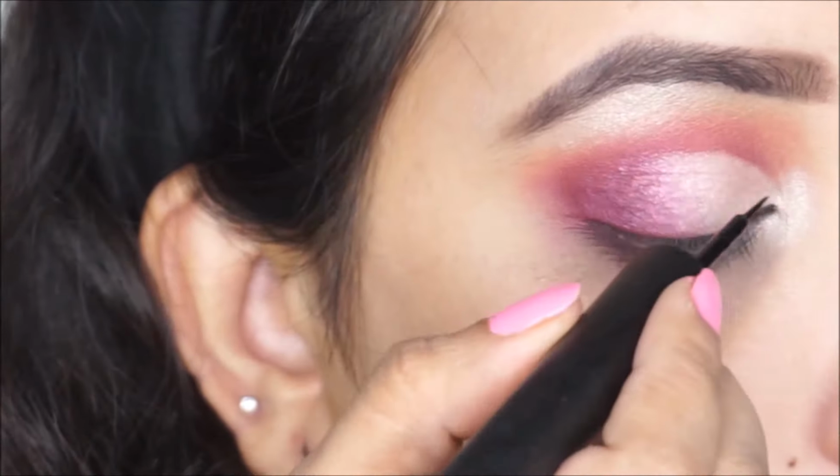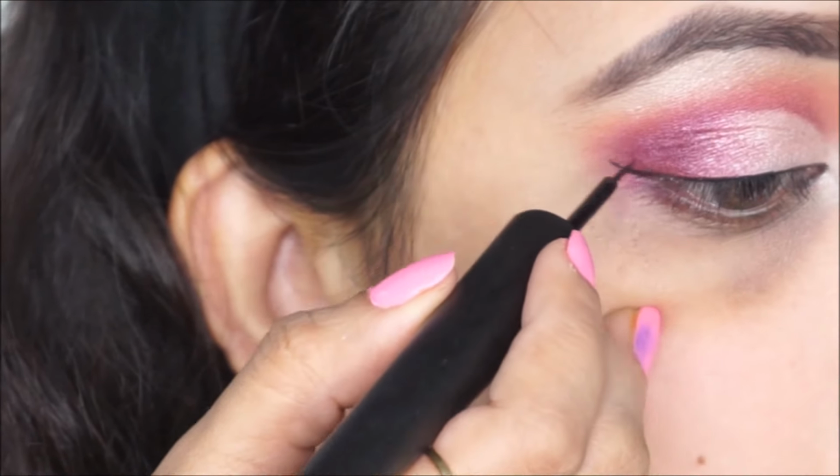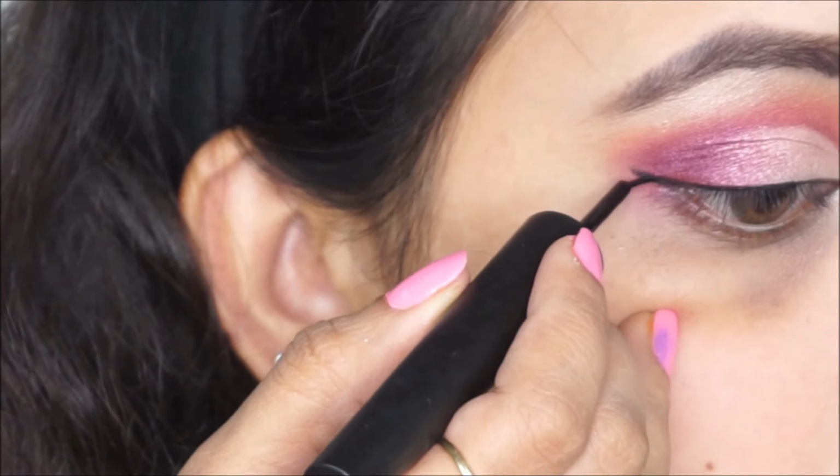Next I'm going to apply a very thin and small winged eyeliner, and for which I am using my Nykaa Black Magic liquid eyeliner in Super Black.